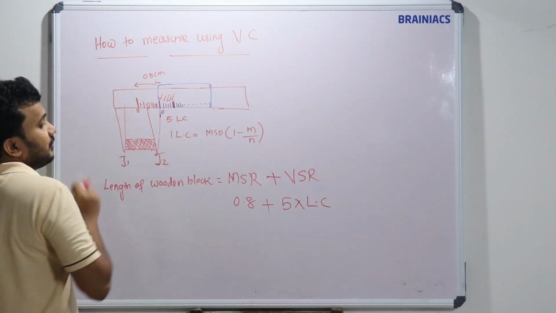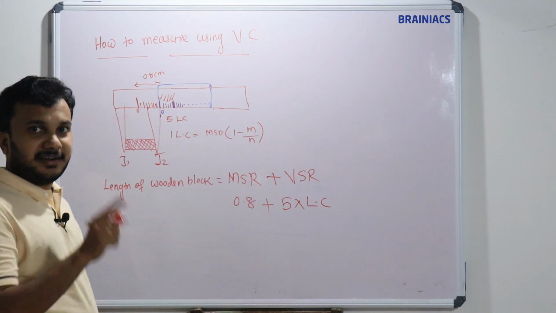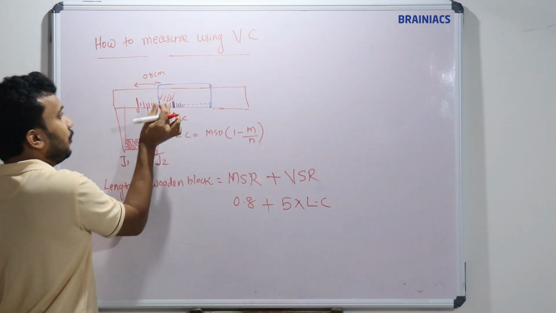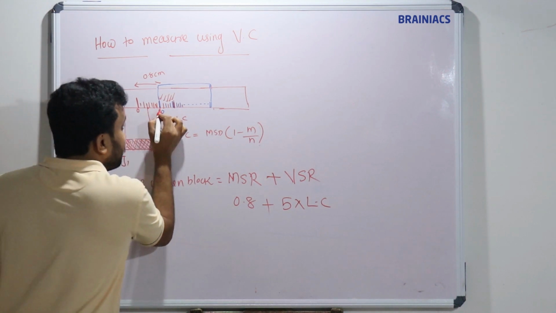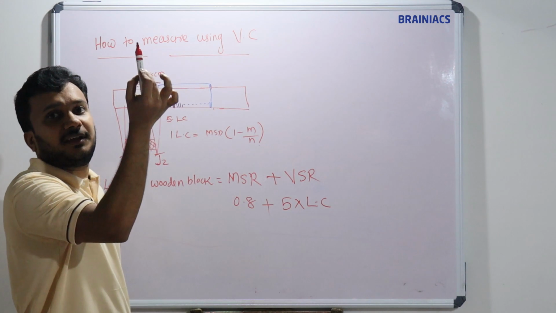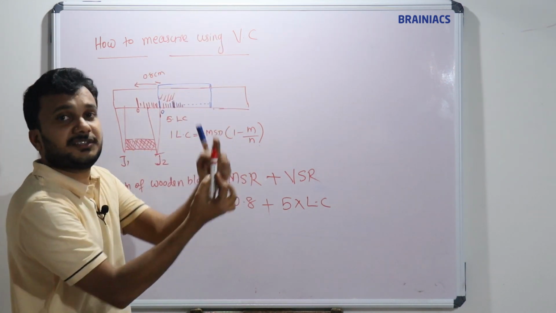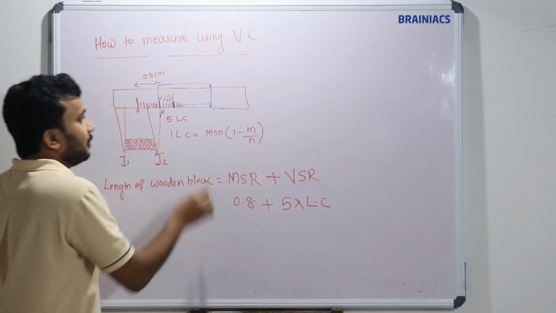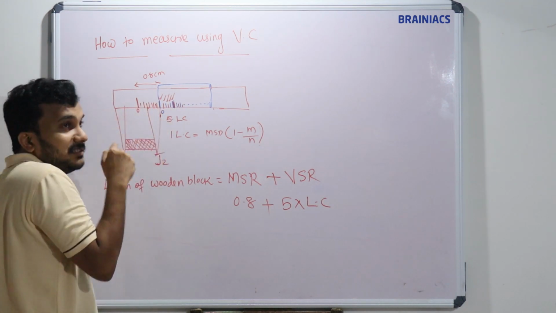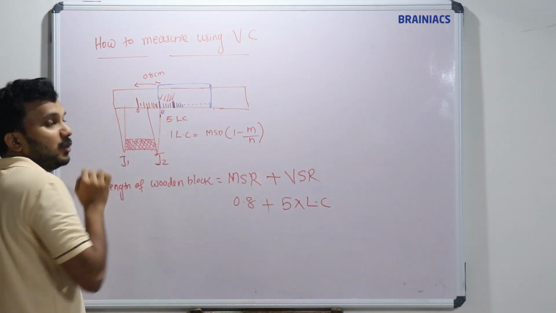Then if you want to measure the reading, we are taking the MSR, main scale reading, plus. The main scale is up to this, and the vernier is sliding down, so this area I can measure. Now here I will see, from the 0, I will look at each line: first line, second line, third line, fourth line, fifth line. Yeah, at the fifth line, both the main scale line and the vernier scale line are coinciding. That is the point I will stop and look. From there I will see how many gaps there will be, meaning the gap between the main scale and the vernier scale.